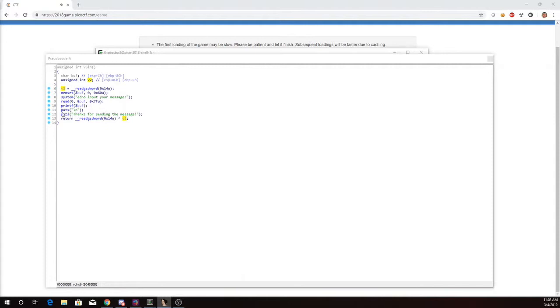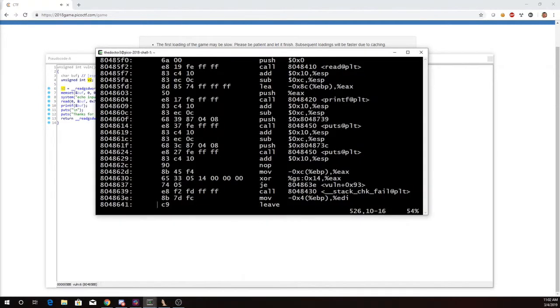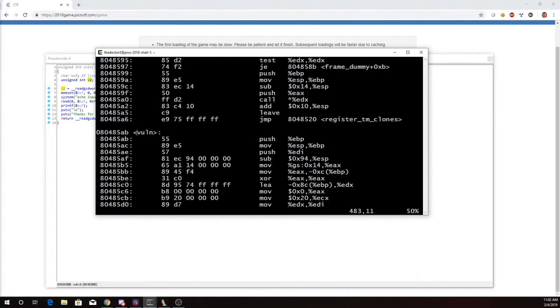So what I think I'll do for my first goal is overwrite the GOT entry for puts to have it point back to vuln. In order to do that, I'm going to need to know some addresses. The address of vuln is going to be at 080485AB.